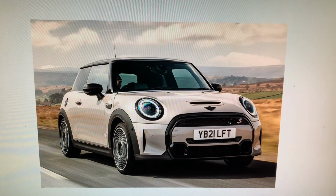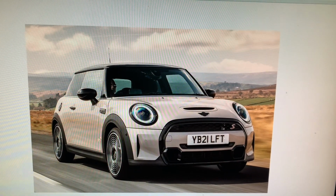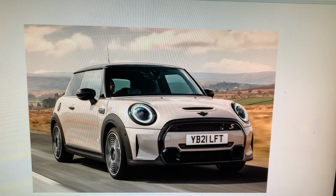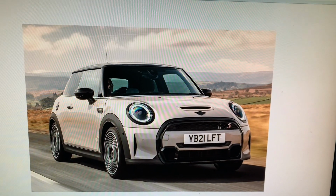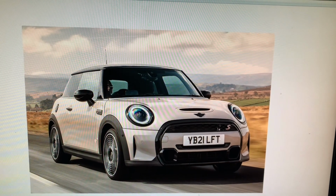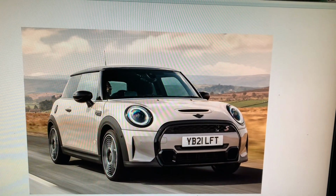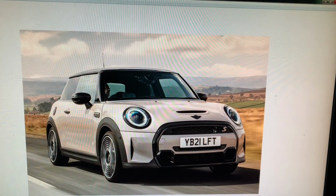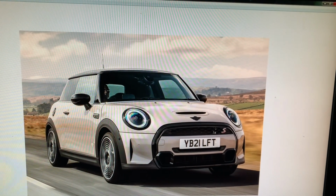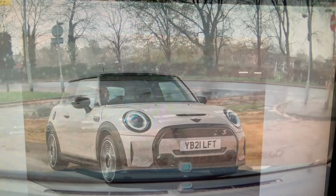This mock test is of a person whose dad has promised them a Mini Cooper if they can pass before the year 2024 starts. They just turned 17 a few weeks ago. They've only driven for about 10 hours. Now let's see if I can get them a test first of all before the year ends, and if I can get them ready for the test.